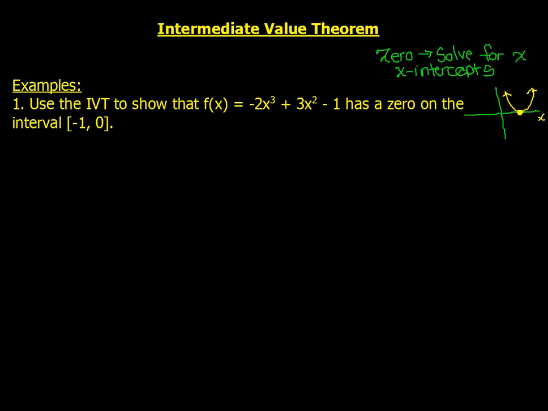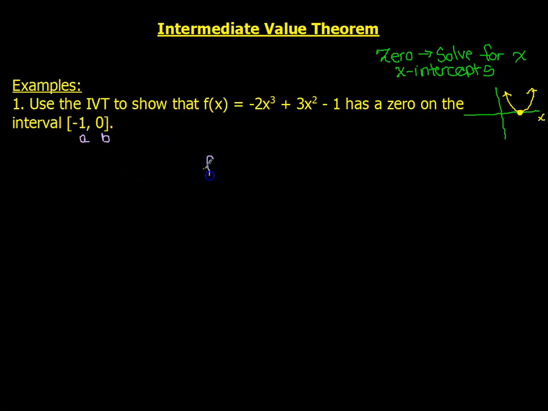So how do we find them using the intermediate value theorem? I just want to keep one thing in mind. This will give you an approximation of where the zero is. It's not going to tell you exactly what x equals. For this given question, which is under your lessons for 202, they gave you the endpoints, which they call a and b. So we're going to plug these x values in.